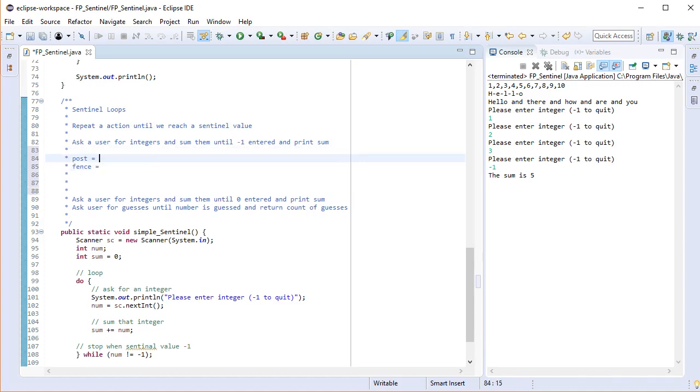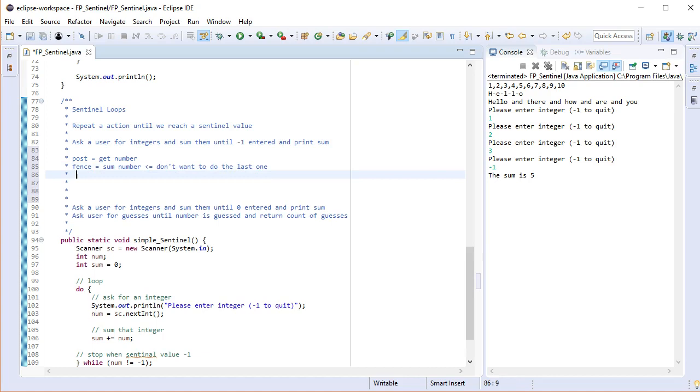In this case, it's actually very similar. The post is getting the number. The fence is summing the number. And this last one we don't want to do.